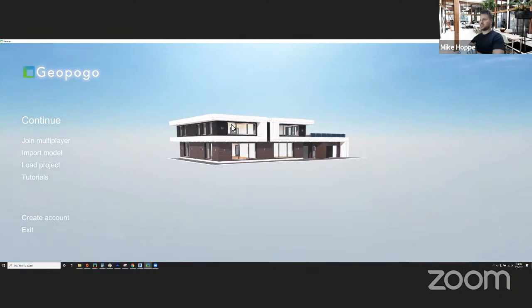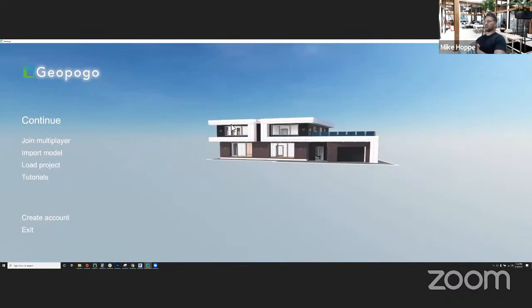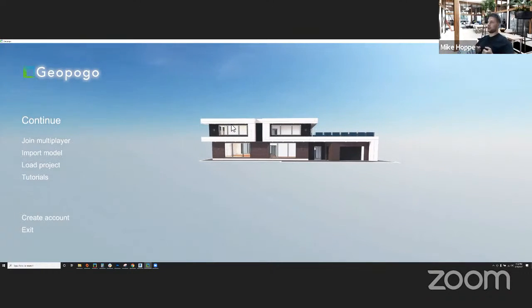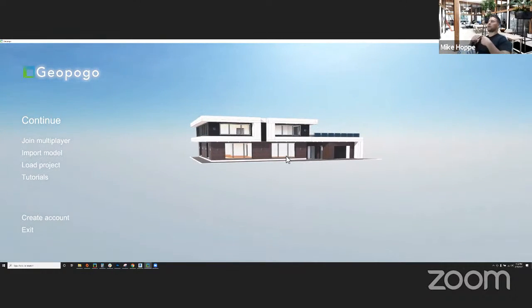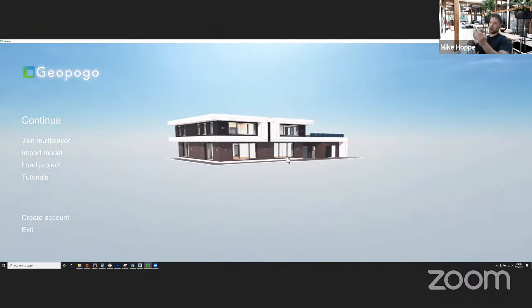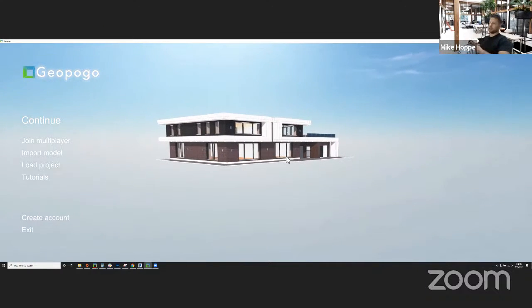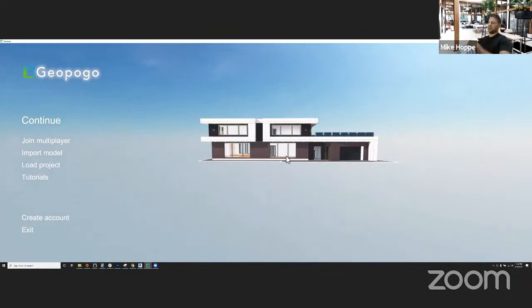So this is the Geopogo platform. We really wanted to create a friendly design experience, whether you're an architect importing your models or you're a novice user just wanting to get into AR and create your own designs. And so we wanted to break away from the traditional software. When we're looking at Autodesk or Adobe or other solutions that are very user interface driven, we wanted to liven things up and make it fun and interactive. And so we're always working towards that goal.